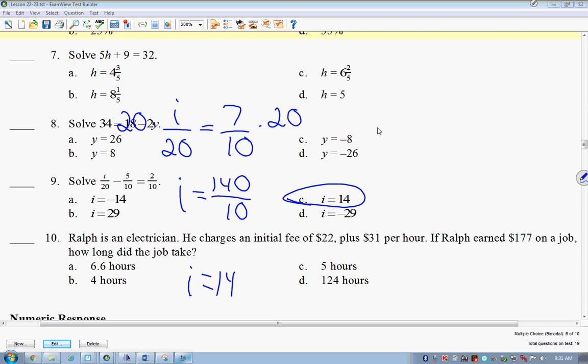Okay? Since 10 equals 20 or whatever, just multiply by 2 and then 7 times 2 is 14. Yeah, I mean, you can do that, because you can view this as a proportion where you would cross multiply and divide, right? So i times 10 is 10i. 20 times 7 is 140. 140 divided by 10. We end up doing those same steps anyway. Okay.